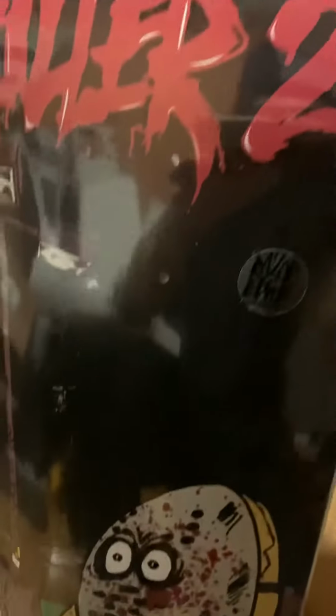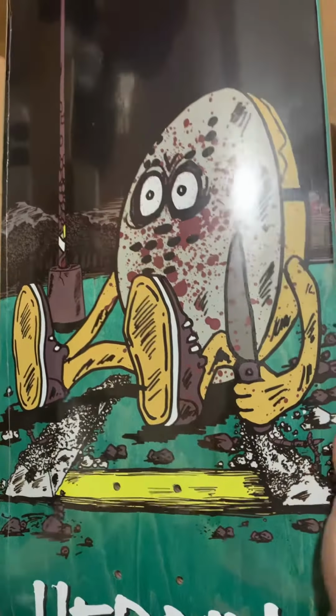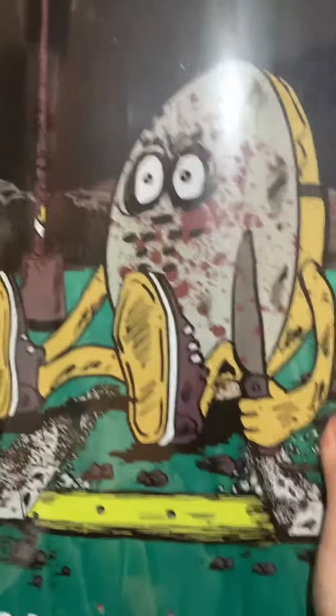Curb Killer 2. It's got the razor edge, just like the original. And so the only difference is the graphic, it's the egg sitting down, like on the other side, instead of standing up. But other than that, it's basically the same.